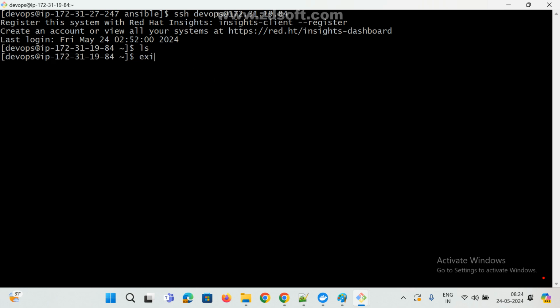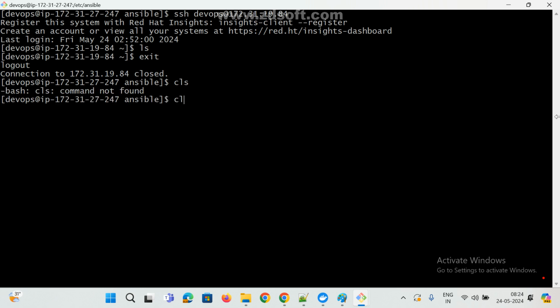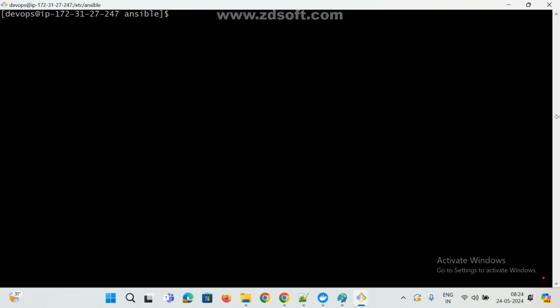Next, exit. Exit means now exit from that. See, closed that connection. I disconnected my client. But anyway, now I'm in the server. So each and everything we are running only on the server, not on the host client. Just remember blindly. So whatever you want to run, Ansible commands and all, mostly we are running where? Server or host? Only server or client? Server only. Okay, now I am on the server.